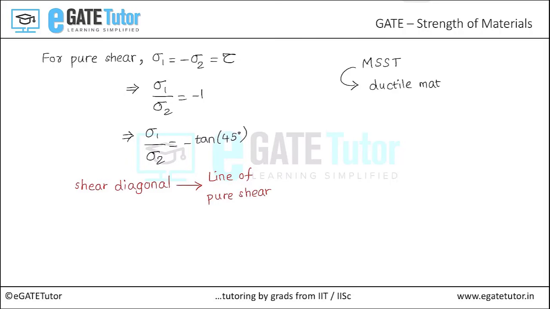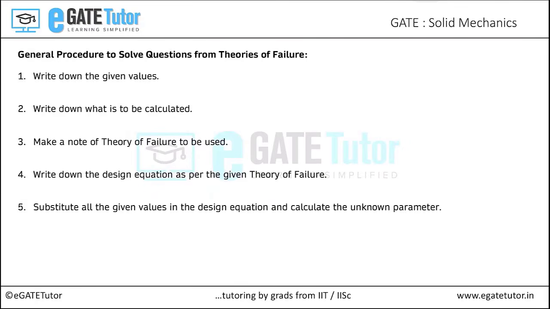Maximum shear stress theory gives very good predictions when it is applicable to ductile materials. In most cases, the maximum shear stress theory is considered the default theory of failure, which is used in designing the sizes of the components. Now let us look at the general procedure to solve questions from theories of failure.